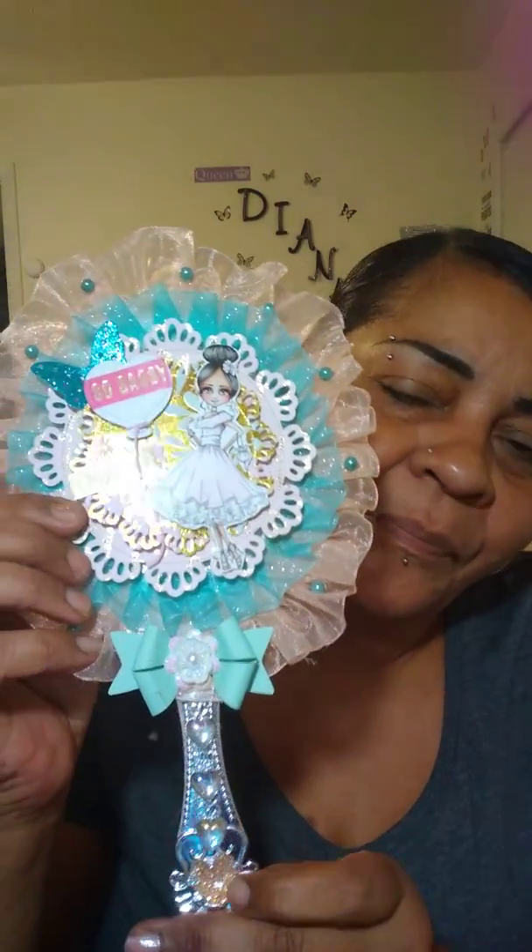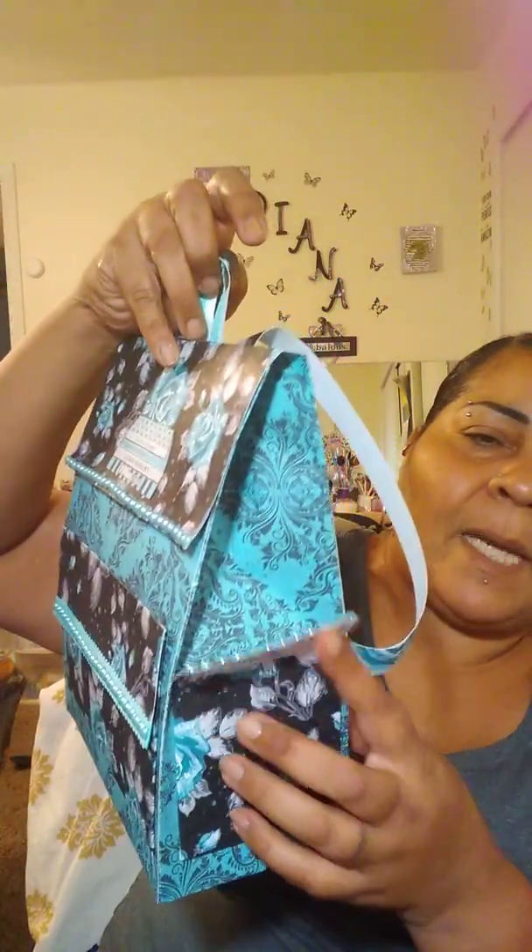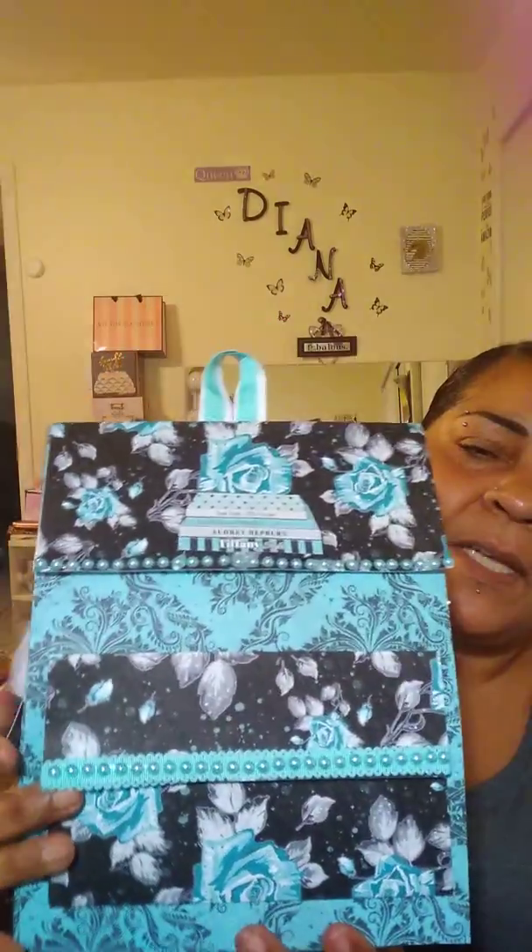So I made that one for my daughter from the Dollar Tree mirror. And then my backpack — it didn't come out as gorgeous as Char's did, but I'm very proud of what I did. I was tired, but I couldn't sleep, so I was putting this together and I did a few mistakes, had to take it apart. The magnet closures was giving me a hard time. So this is my Breakfast at Tiffany's backpack. It has the side pockets, and the magnetic closures — I managed to put them on. But the front one was giving me problems, so I just put the little Velcro things on it.